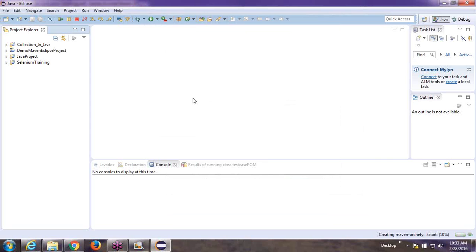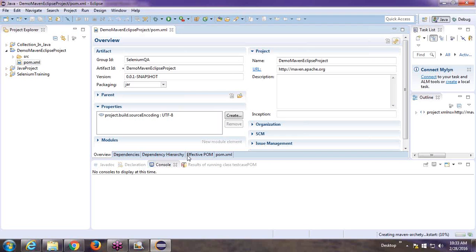Okay, after finishing it, you can see here the demo Maven project is created, and this is the symbol of our Maven. Now when you go in, the Maven pom.xml is created by default. When you open it, you can see the pom.xml in source code.